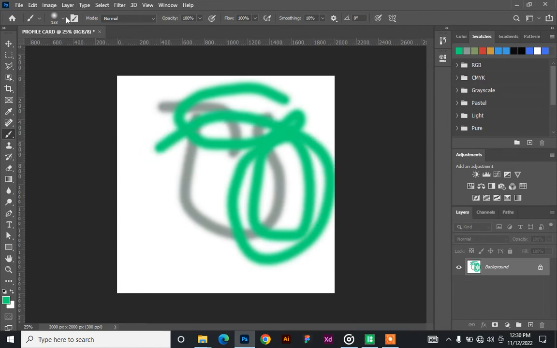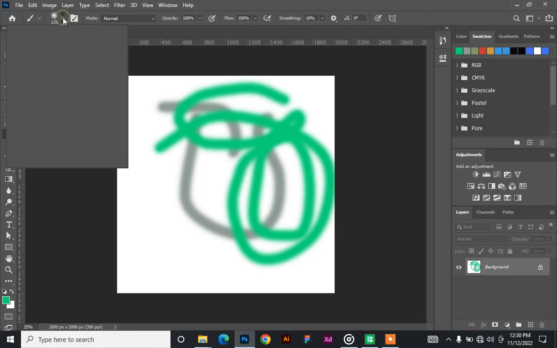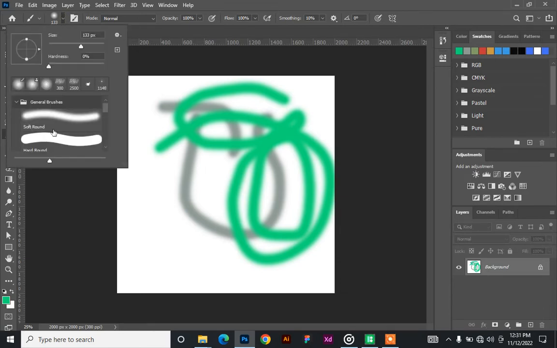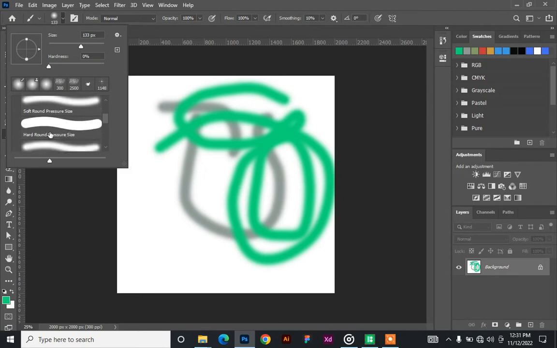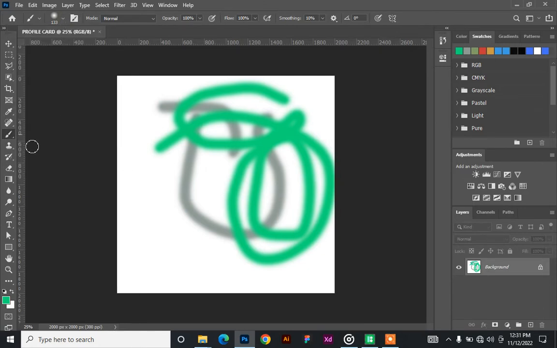So like I said, if you want to increase the size, or change the type of brush, right, you also come down. You can see different types of brushes, and then you can also import. That means you can download brushes and then install them, right? Like this one, these special effect brushes, I downloaded them and then I installed them on my PC. So we'll be teaching you all of that.